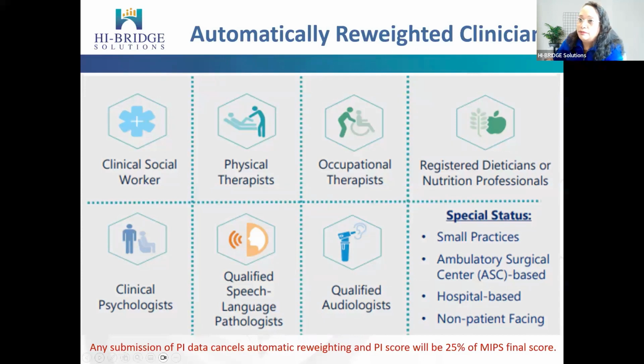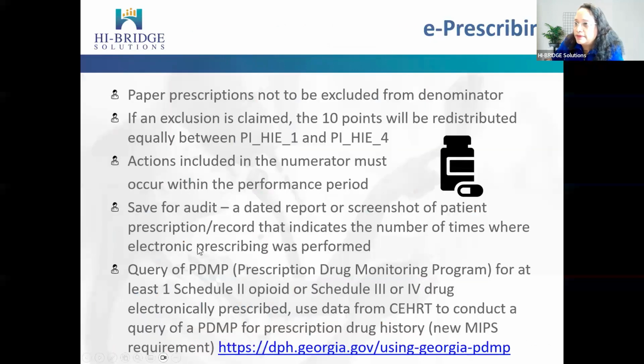So a few reminders as we move on. Under the e-prescribing category, just calling out a few of the details that are listed in the measure specification. And I really want to encourage everyone to every year review the measure specifications for each measure under each category, because, you know, the devil's in the details. And so we don't want to miss anything that might be important to our success. So this was interesting to me that paper prescriptions are not to be excluded from the denominator of your prescriptions.